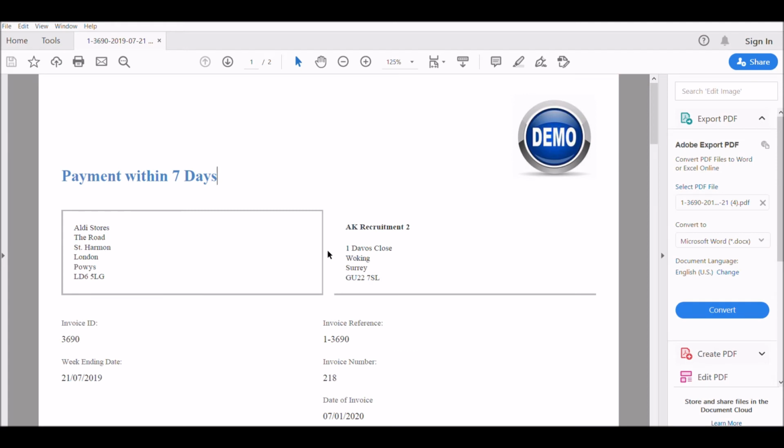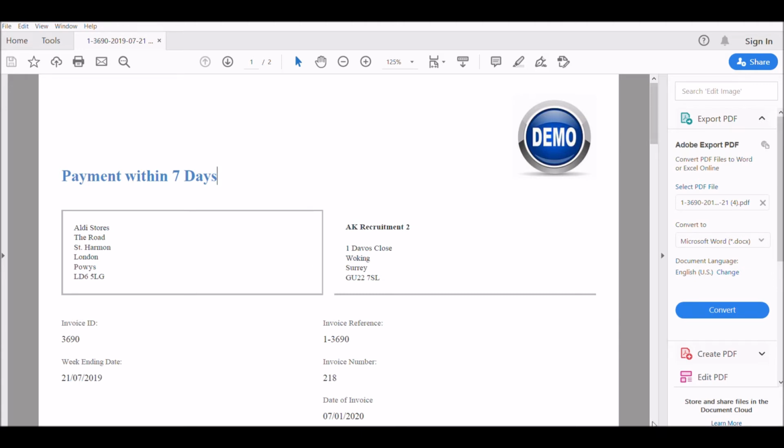So I've downloaded a copy of my invoice. The first thing you'll notice, other than the fact that it's a PDF document, is your logo at the top right. So once you've browsed to add your logo in the system settings within PrimePRO, your logo will automatically appear here. You'll also notice that these payment terms here at the top in blue are client specific. So each client can have their own payment terms.